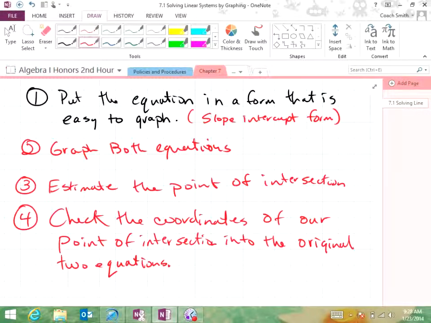Okay, now it seems like an awful lot. I'm not going to lie to you. It's not like just, that's easy. I mean, it's easy to a point, but you can understand why all of this stuff that we've been doing is starting to build onto each other. Okay, so let's look at an example.